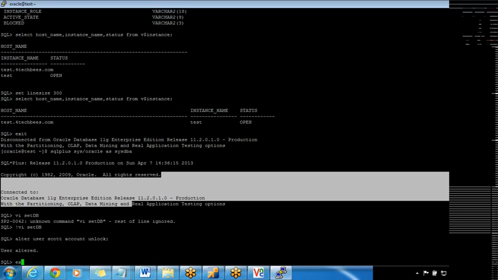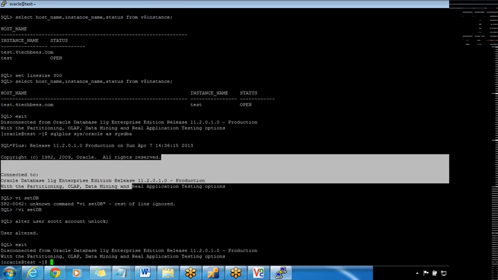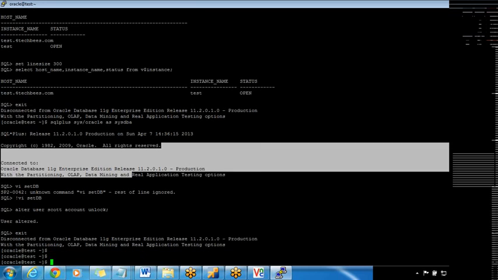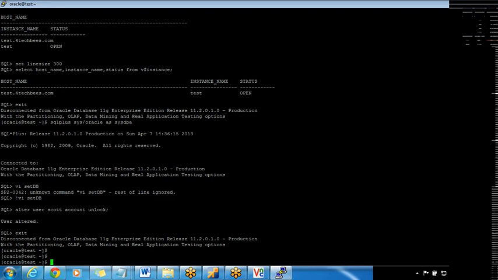After that, I will exit from SQL Plus. Now I'm in the Unix prompt. And if you remember, I said whenever you want to connect to the database, we need to export Oracle SID, Oracle Home, and path. Whenever you export once in a session, that will be present for the whole session. Until you close this terminal, those values will be assigned to the variables.